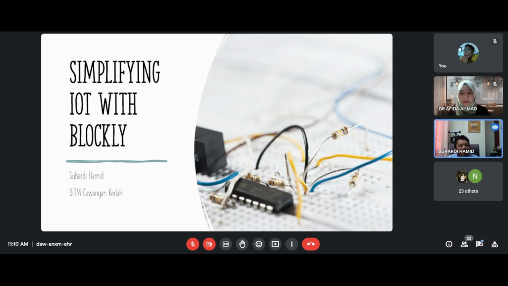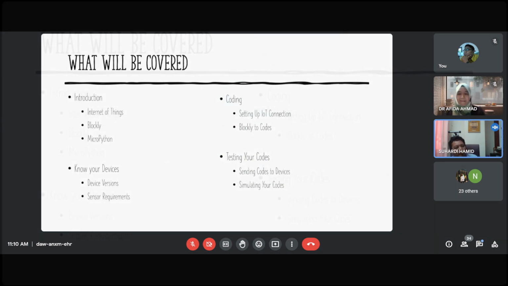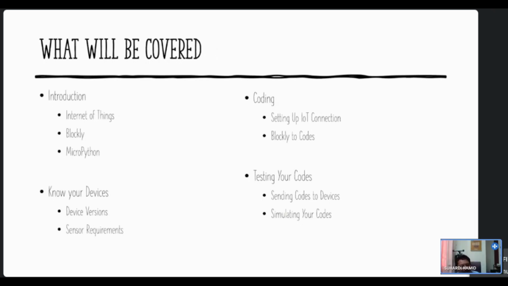Before we begin, it's probably best to understand what we'll try to cover for this particular session. These are the things that we will cover today, and hopefully we'll be able to cover the whole thing as I've planned. Basically, we'll get on with some introduction on the Internet of Things, the Block CLI, MicroPython, and that sort of stuff.